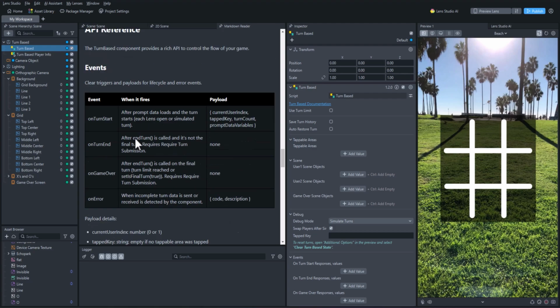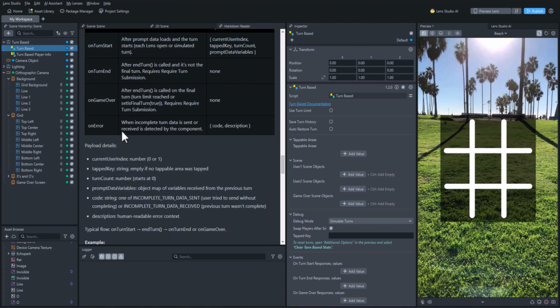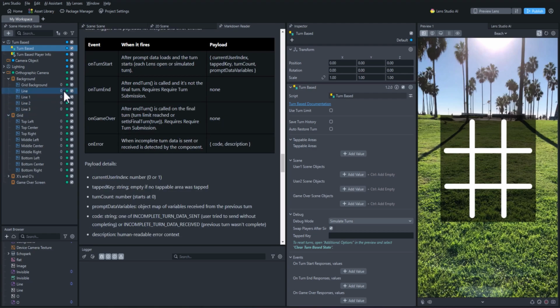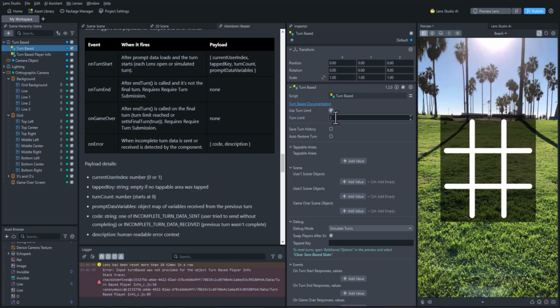Feel free to peruse this at your own pace as there's a lot of information and functionality built into this component. For the most part, we'll end up leaving all the settings in the turn-based component as they are when we load it. This is because most of the logic will be handled in the script we make. The first thing we can modify is the turn limit. If we have a game that will always end after a certain number of turns, we can check this box to ensure the turn-based component ends the game at the right time.